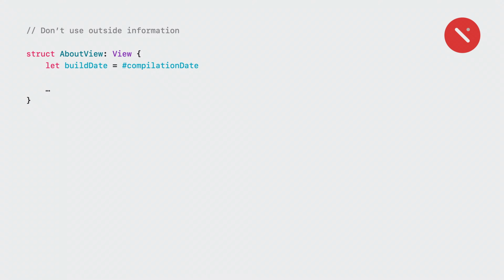Now at this point in the session, I'm guessing you're all raring to write your first macro. And you might have a great idea of a way to start. Just write a macro that inserts the date and time when it was expanded. Great idea, right? Wrong. It turns out you must not write this macro.